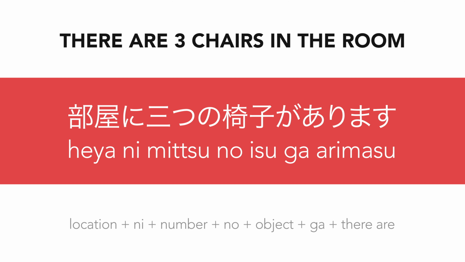As you can see, the grammar for this one is quite a bit different than English. Let's take a look at the structure here first without particles, then we will come back to those after to clarify. In this phrase, first comes the location of the item, heya meaning room, the number of items, mitsu meaning 3, using the tsu counter, the item itself, isu meaning chair, and finally, arimasu meaning there are. So again, location, number of items, item, arimasu, or imasu depending on if your subject is living or not.